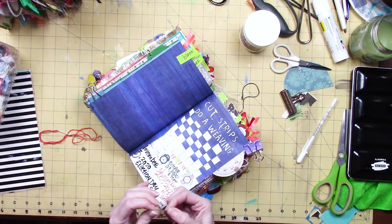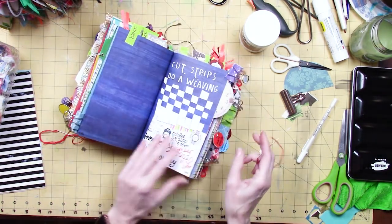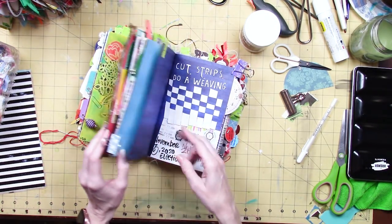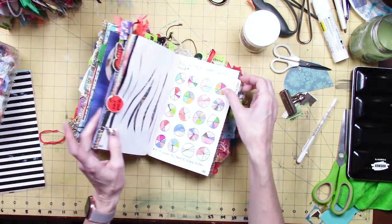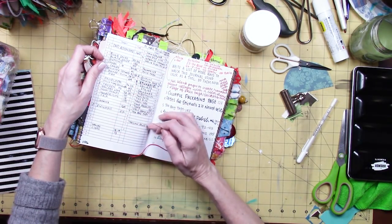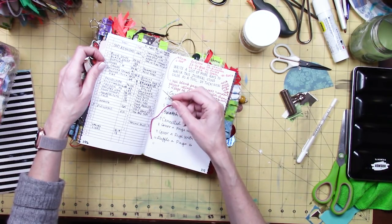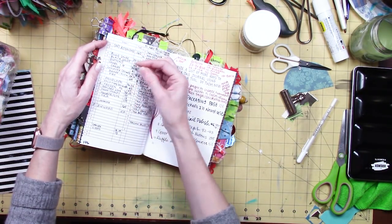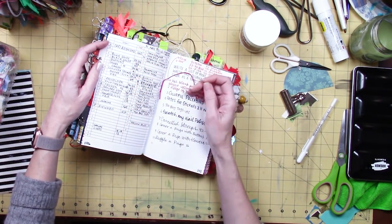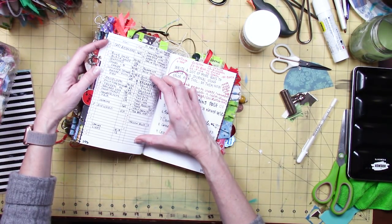I'm just gonna stitch some swatches to this, and then I'll add it. I made an index. Where'd my index go? Now that my book's flipped around, here's my index. So I made an index, and I created this little spreadsheet form page so I could fill in by alphabet. So I just guessed how many A pages I might end up with and C's. I'm totally off. I mean, you could have used this much space for S's and T's.